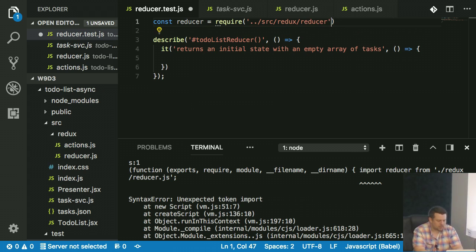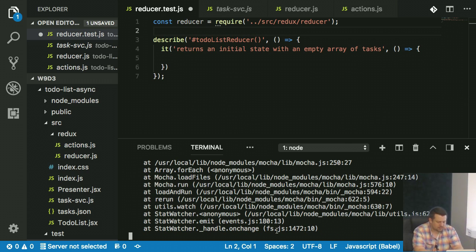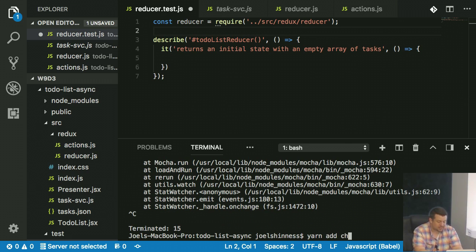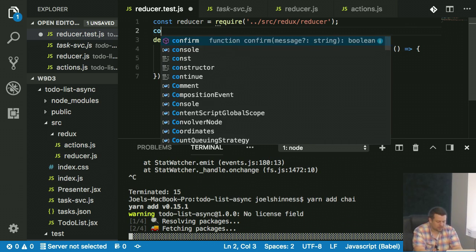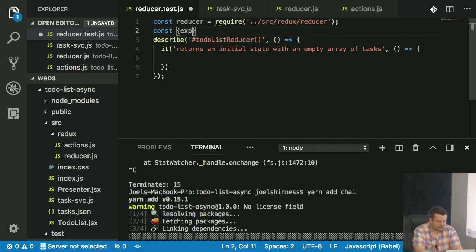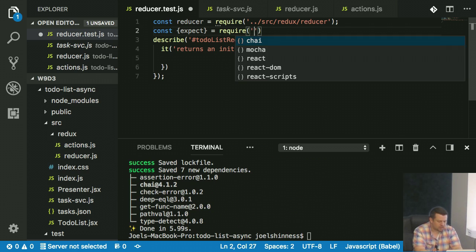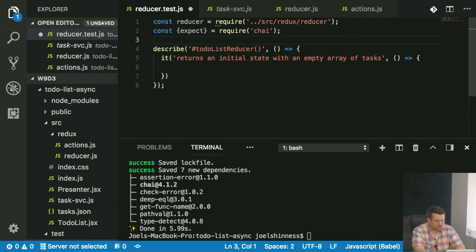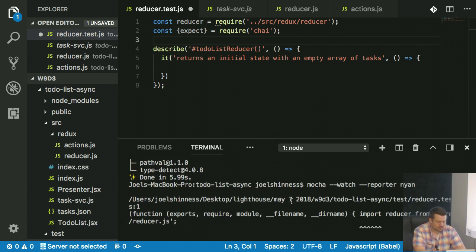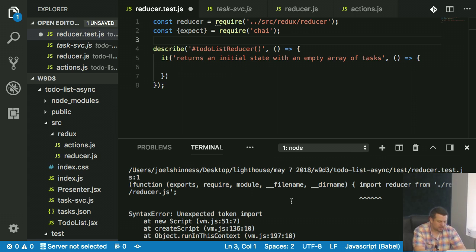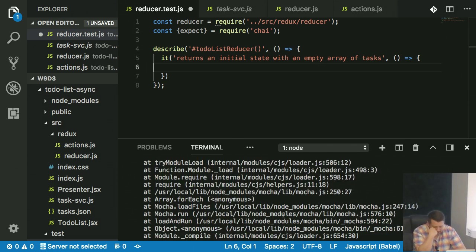Okay, so while I'm at it, yarn add chai. Ugh, are you really going to be this much of a pain?